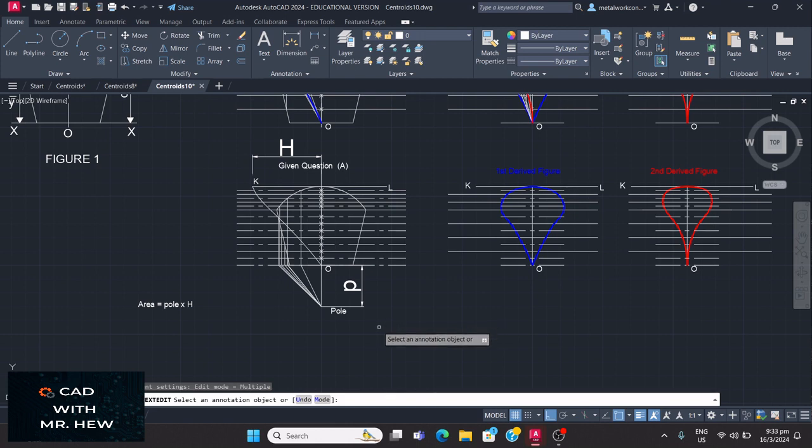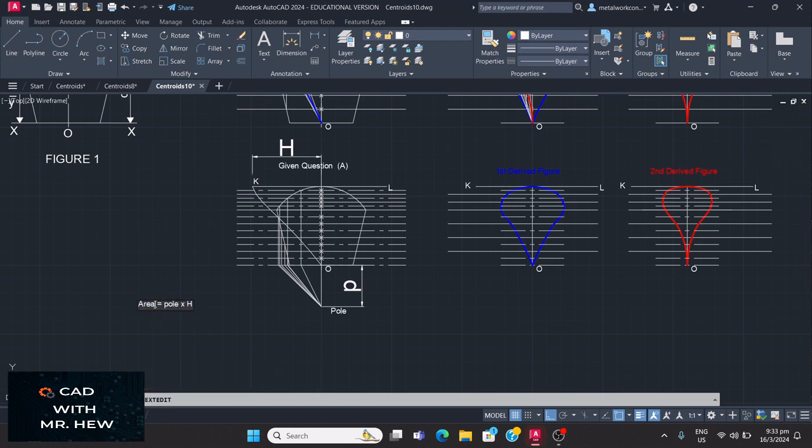That's P. So what you would do is multiply this distance by H to get the area for A. So let me label this for your area of A. A is equal to the pole distance times H.